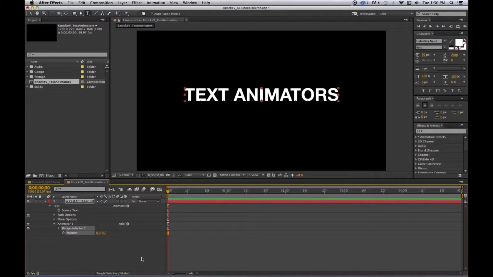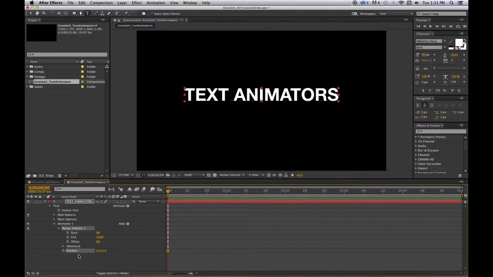Go down to Animator 1 and twirl down the rectangle on the range selector. And you will see that you have start, end, and offset, and position down here.